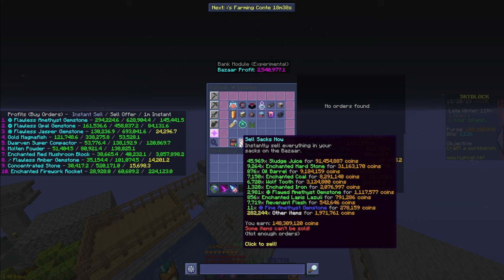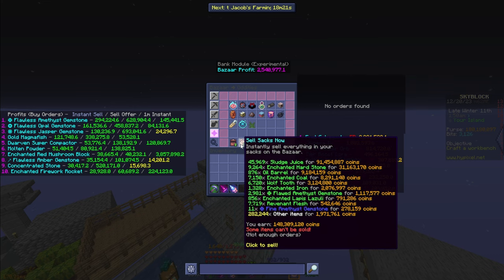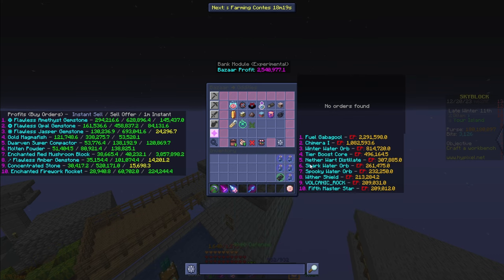That is insane. And then also 31 mils worth of hardstone, not crazy, but like even the oil barrels, 9 million coins worth of oil barrels and 8.2 millions worth of coal, like, it's kind of crazy. So I made 148 million coins there, but that's not all.